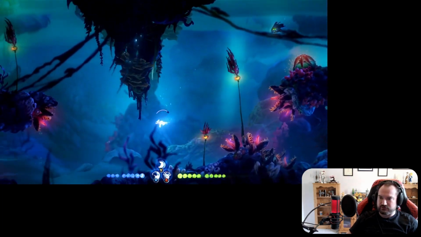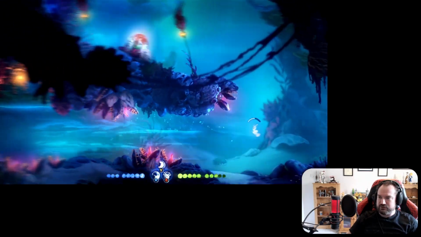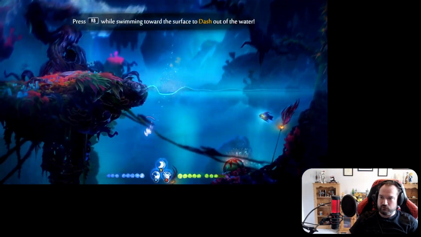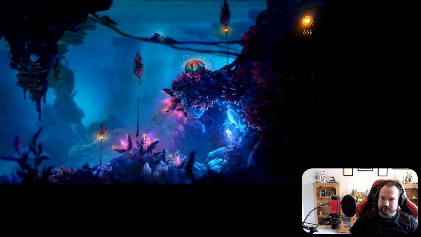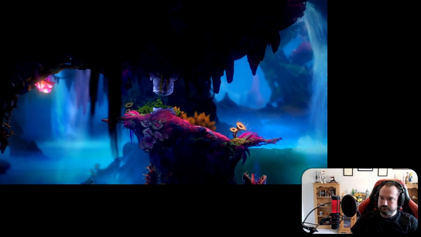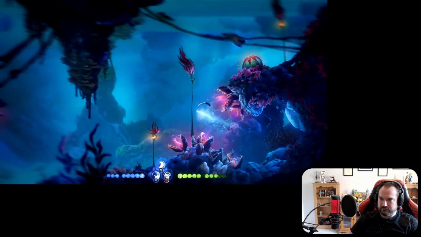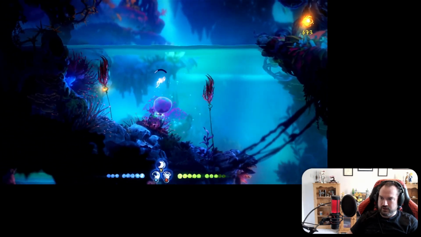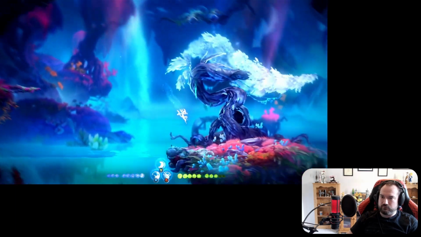So, swim dash is right there. Is it enough? No, it's not enough to be able to swim against the current still, though. Ooh, we do really get to dash right out of the thing, don't you? Okay, we've got underwater buttons. Good-o! And we can get bubbles. Well, that's excellent.